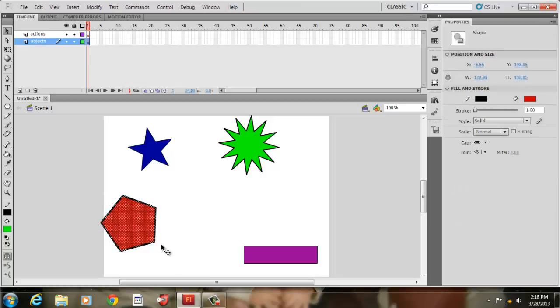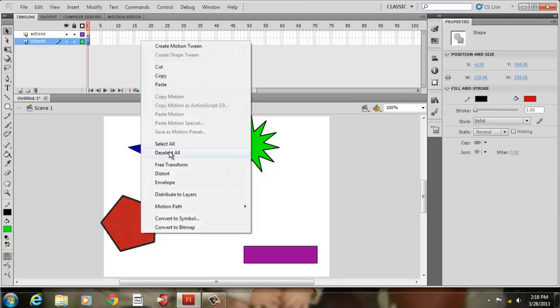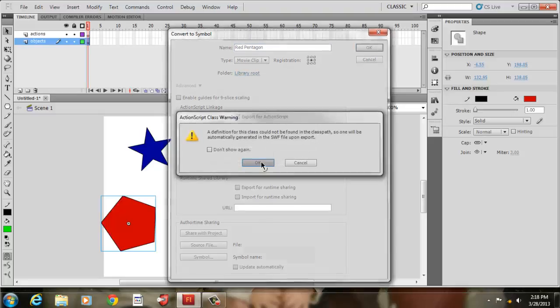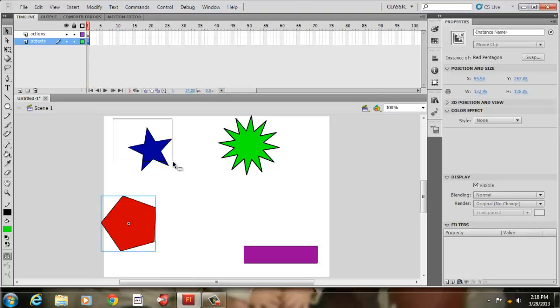And now I'm going to create a movie clip. So I right click, convert to symbol, or I can hit F8, or I can go up to modify. This is going to be a movie clip. I'm going to call this one red pentagon. Export. Okay. Sure. Okay. Blue star.